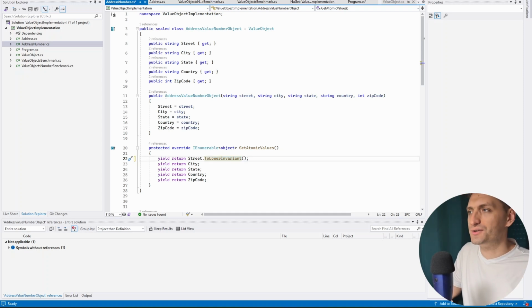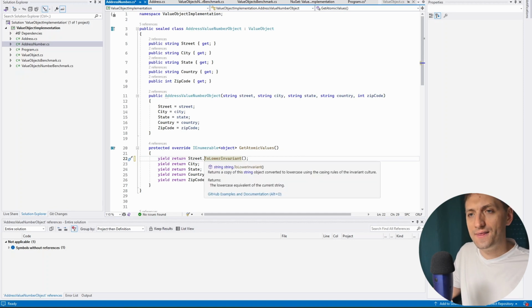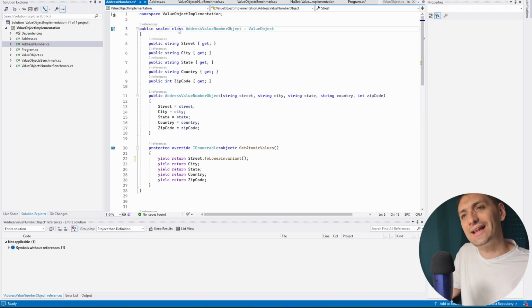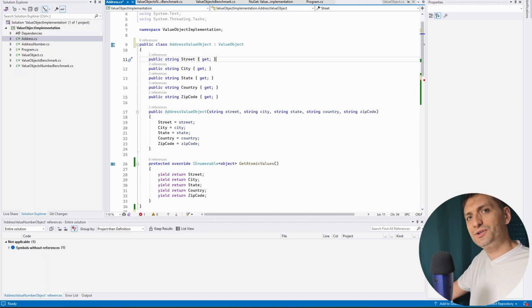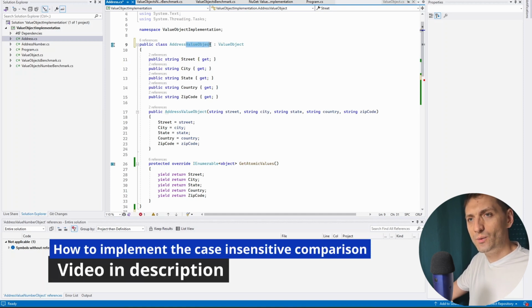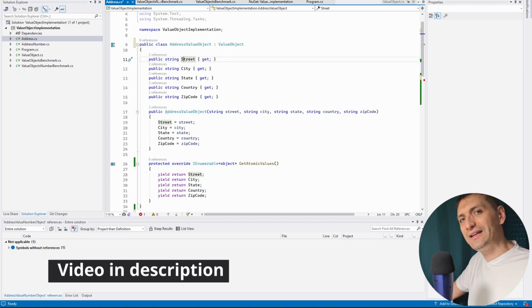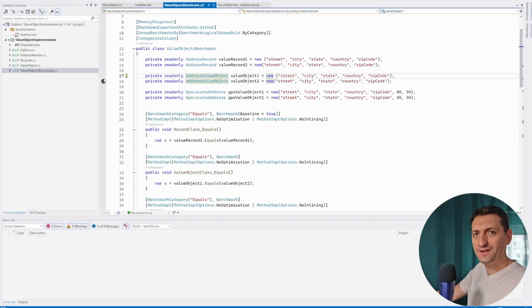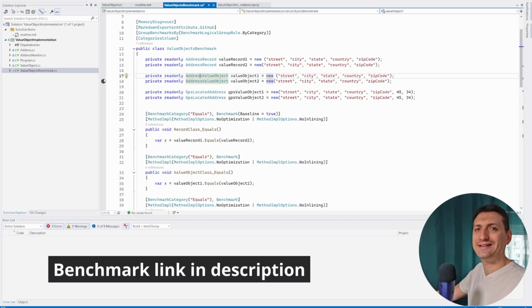And in case you still don't want to use the default equality comparer, then all I have to do is use neither the record nor the class, but implement your own IEquatable. Actually, in the previous video, I showed you a typical implementation of ValueObject where I am case insensitive for given two company names. I want them to be equal if the characters are case insensitive. So check out the previous video. That's production ready code. When I filmed the video, I also did some benchmarks, but they were a bit different, and I think these ones are easier to follow.